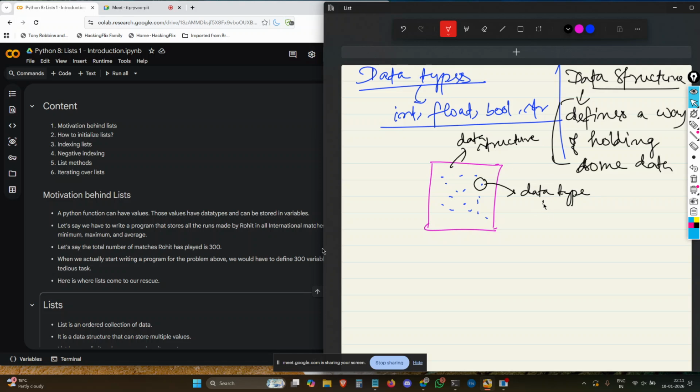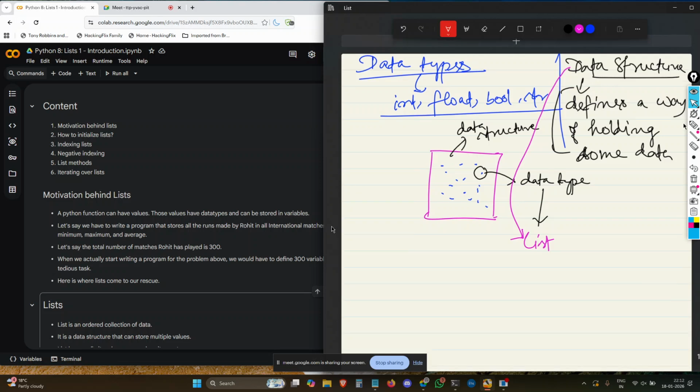So in Python, a list is a data type also. A list is a data structure also, right? Because a list is actually a data type for Python, but a list is so dynamic, the way it handles data, that it also works as a data structure. Is this much clear, what a list actually is? Is this clear, guys?